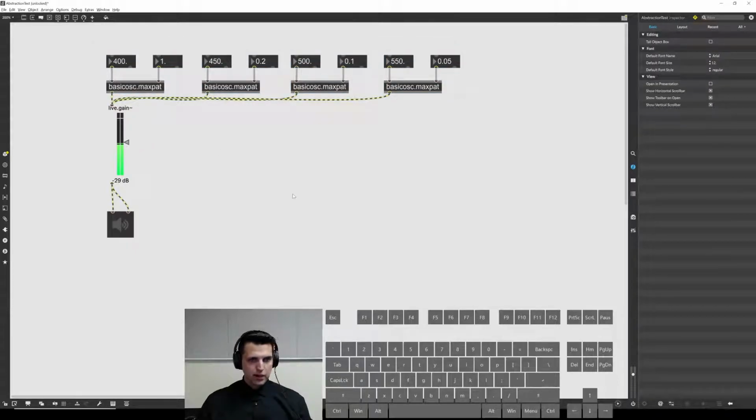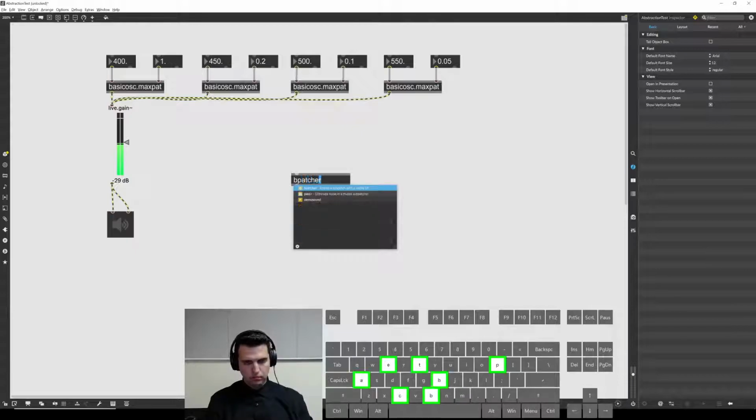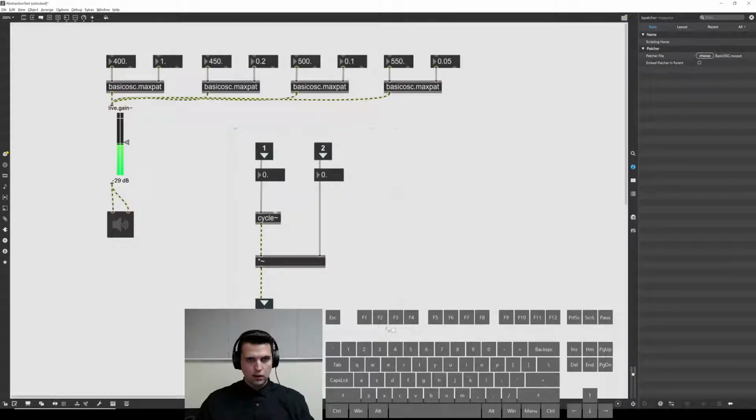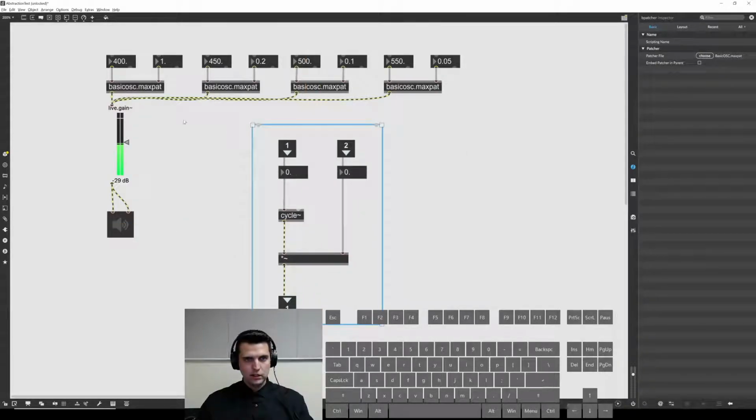There's an object called bpatcher that's basically doing the same thing as this abstraction, where you just type in the name of an external patch, but it'll actually render the patch in a window. So you can have a view of the patch and interact with it as well. If we did bpatcher and then wrote the name of our other patcher file, basic osc.maxpat, and click enter, you can see that it actually is showing what's inside that patch.